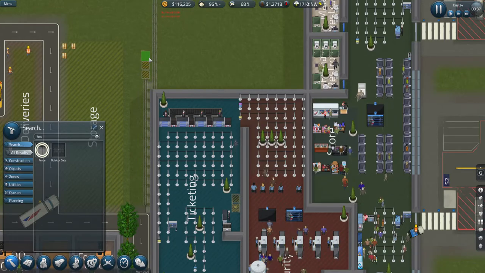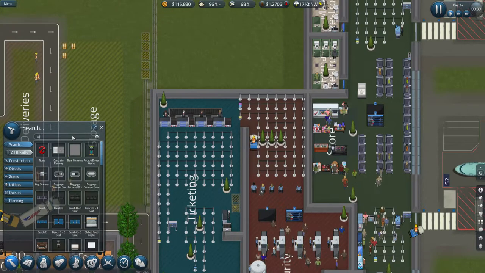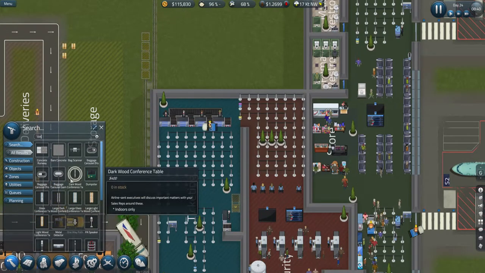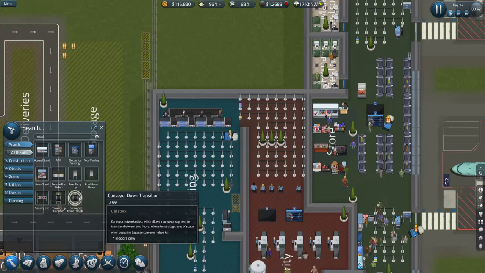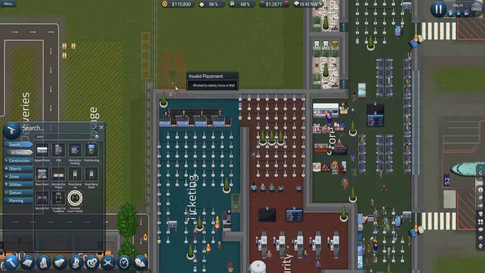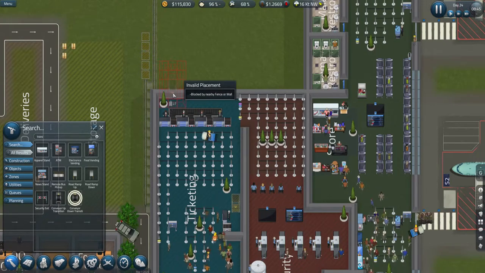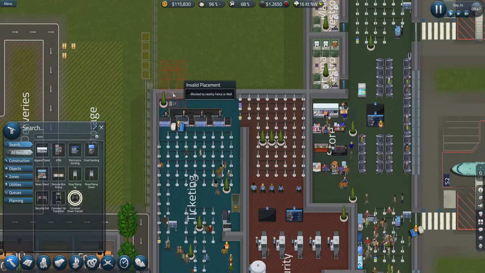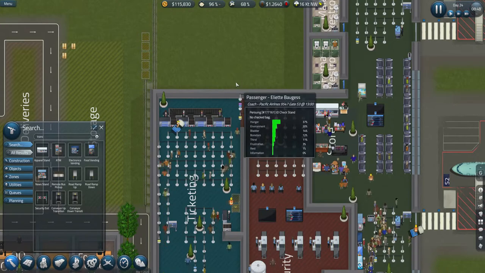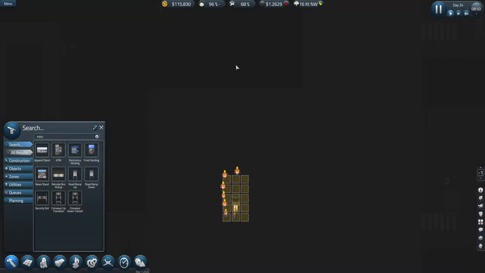1, 2, 3. Let's go a couple extra to be on the safe side. Conveyor. Let's go transition. Down. Rotate. That's where it's going to go then. So the wall's got to go 4 high. 1, 2, 3, 4. 1, 2, 3, 4 across. Let's let it sort itself out with this first.